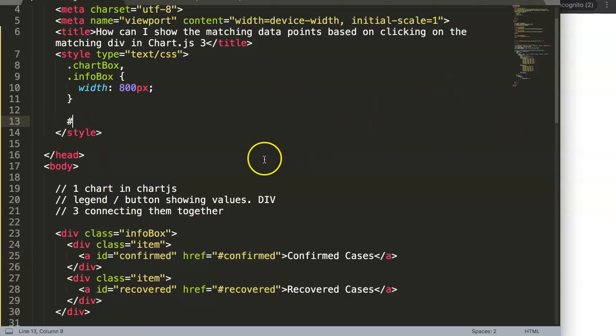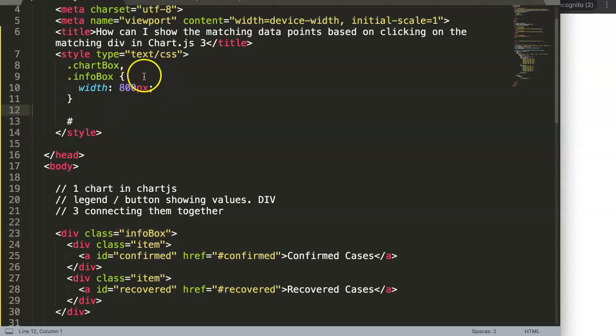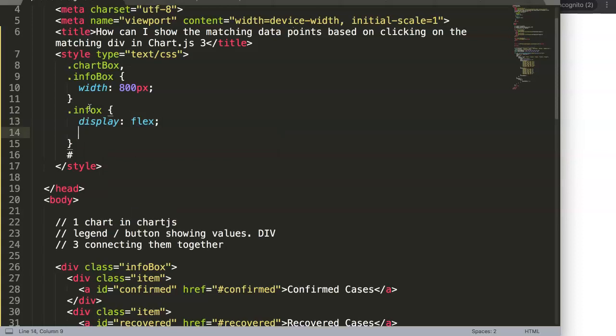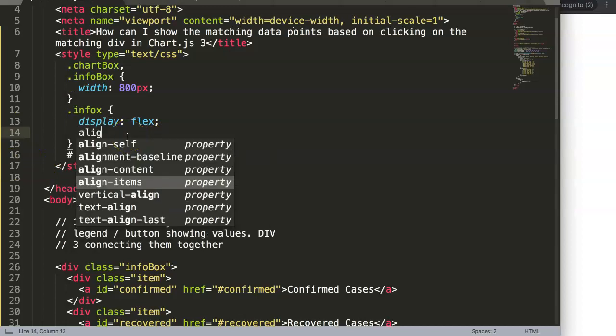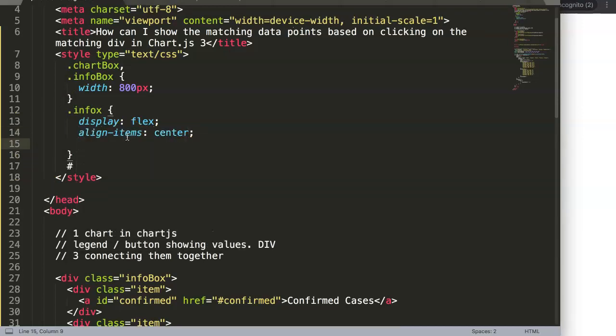So what we want to do is first, oh, that's what we need to do as well, sorry. The info box needs to be improved, I realize, because we want to put them beside each other, left and right. So I'm going to put in here another class, info box again. And then here, all I do is display flex. The reason is we want to put them beside each other in the center, and then we say flex, align items center. Finally, we say justify content center.